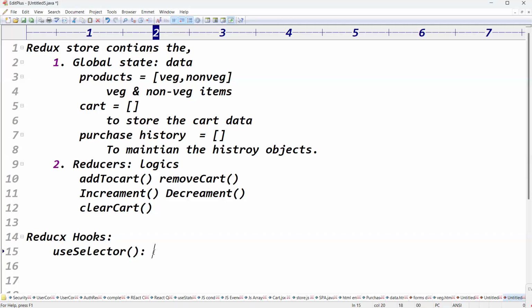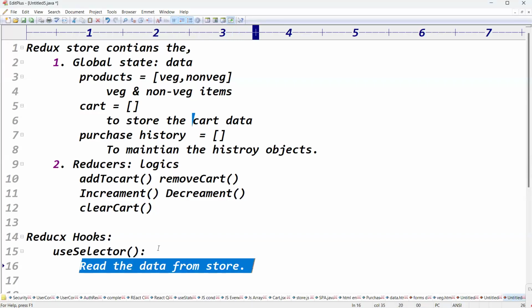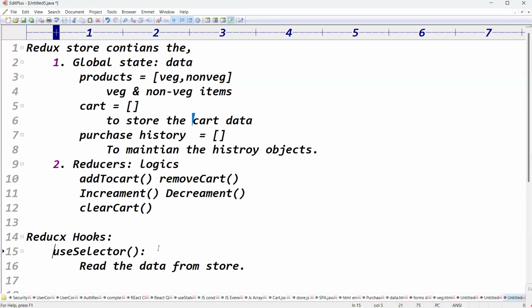Because your products, cart, and purchase history are in the store. So we use the useSelector hook to read the data from the store.